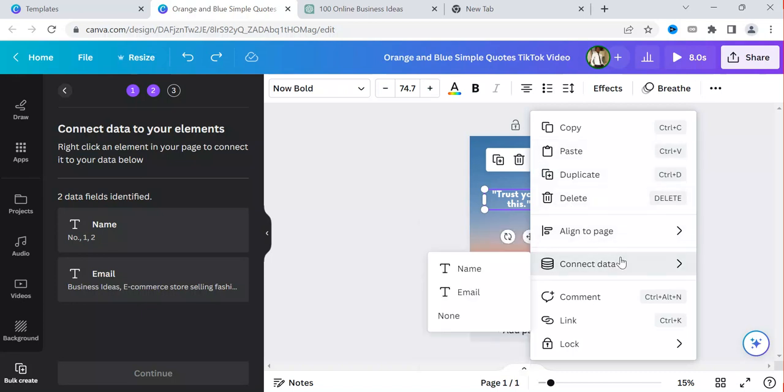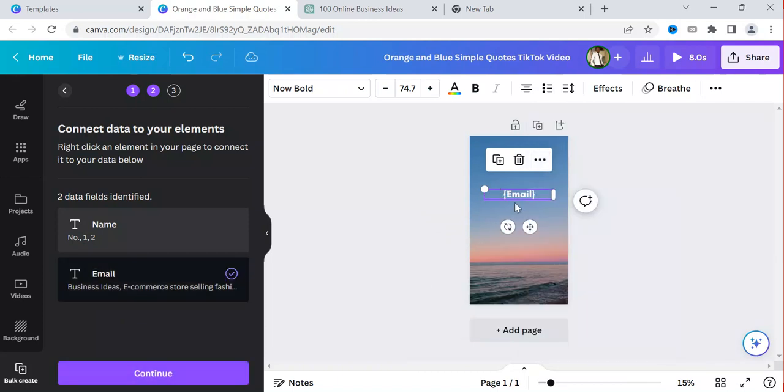Now you have to click connect data. So I choose this email part as this one because it is the one which is representing the business ideas. So you can see now it is also replacing the information which were there. So what I do, maybe I don't want this to be showing the numbering. I have also to click next.